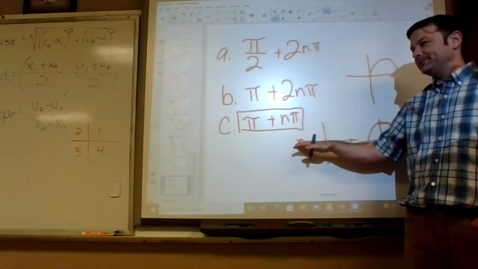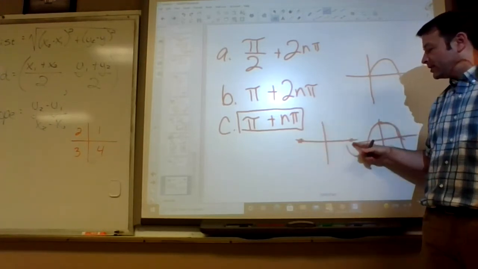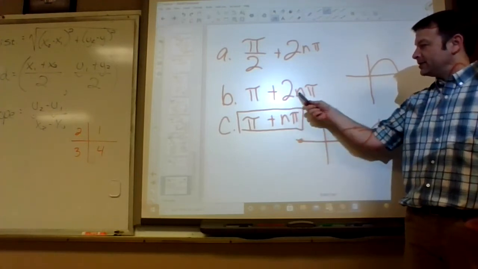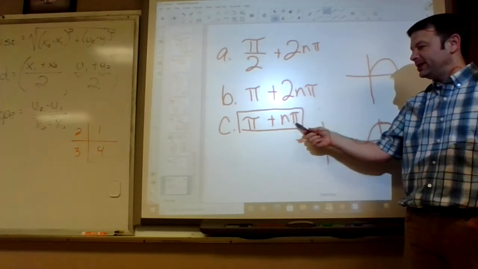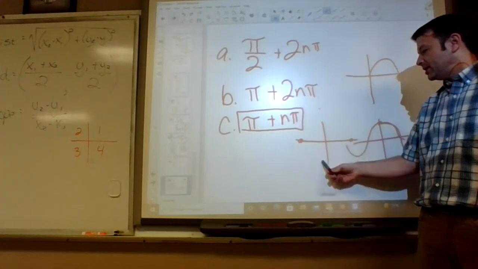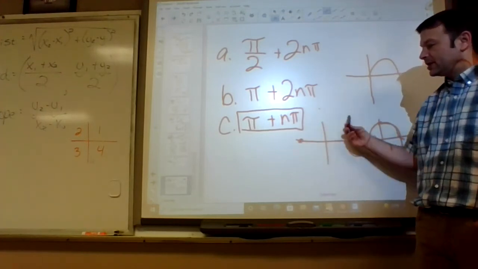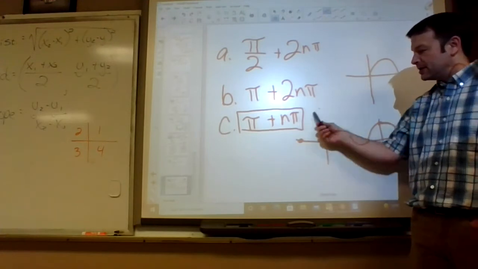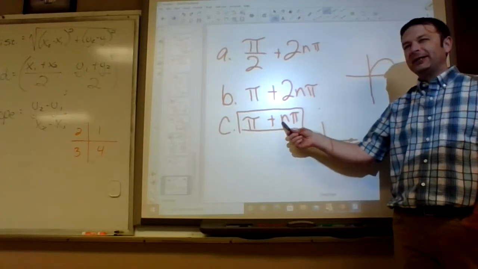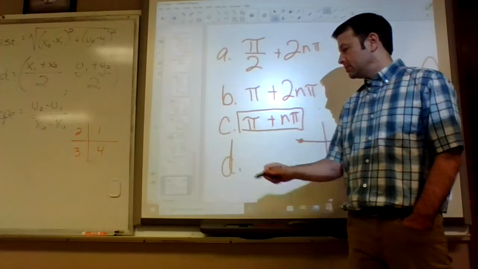Y is 0, I looked for that. 0 and 180, right? So I put pi because it's 0 there, but also if you add a pi, like add 180, add 180, add 180. So instead of adding 360, we're just adding 180 this time. If you add 180, it goes back to another answer on this one instead of 360. You don't have to go all the way around, you just have to go halfway. The book just put n pi instead of pi plus n pi, but both of those are correct.